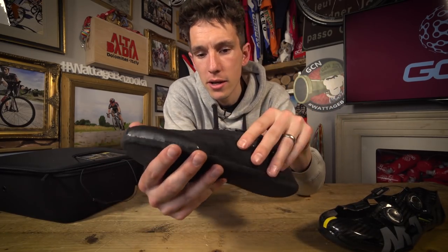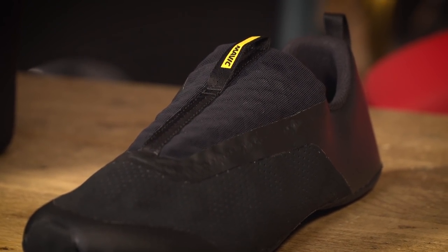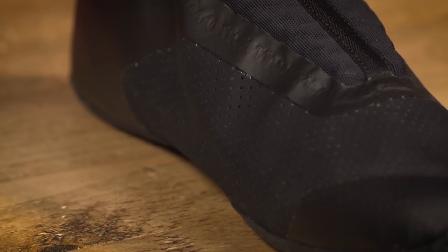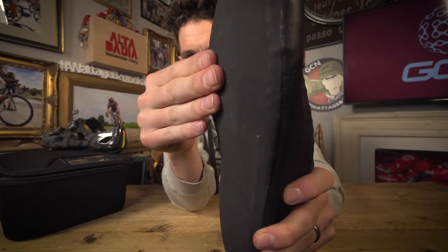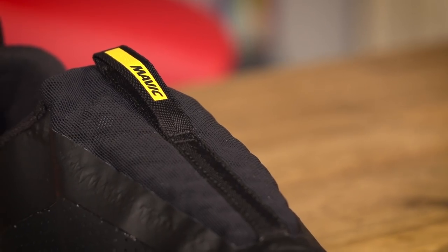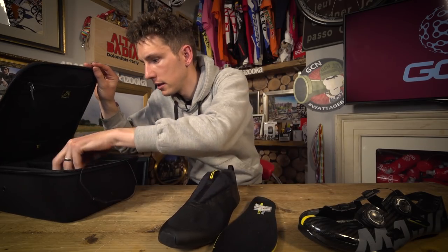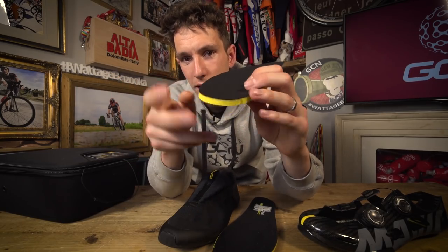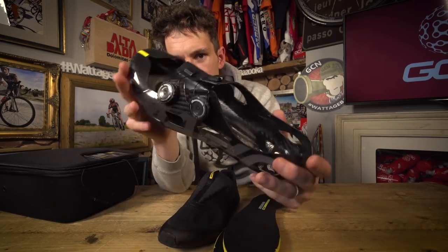Part two of the shoe is this — the inner booty. This is designed with hot weather racing or riding in mind, so it's got a stack of ventilation. It's made out of a synthetic material, and it was actually pretty difficult to remove it from the carbon shell, partly due to this really high friction outer layer. So the carbon and this integrate into one entity. It's also got a removable inner sole, and should you wish, you can replace it with a different one from inside your box — a slightly thicker one, so if you have a particularly low volume foot, you'd still be able to get comfortable with the same carbon exoskeleton.